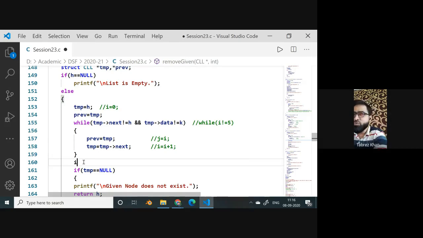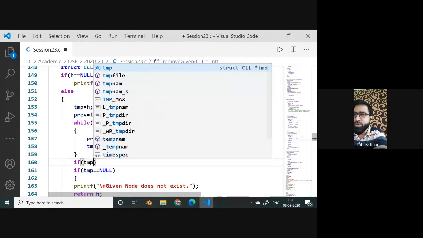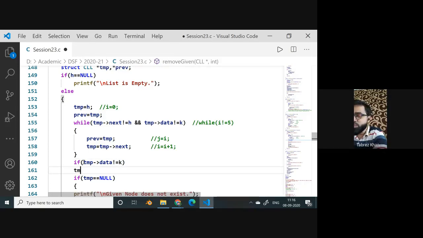So here we need to make that additional check: if temp of data not equals key, if this is the case, then I would simply say temp equals temp of next.